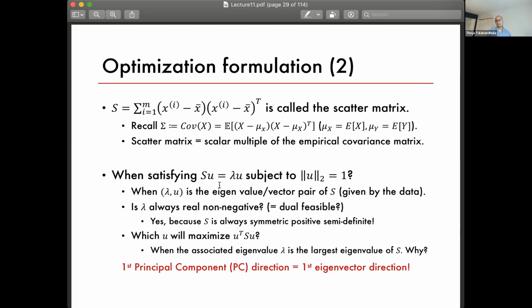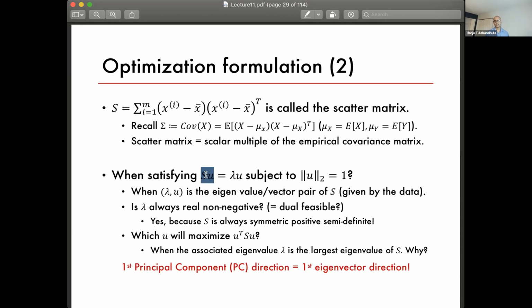Okay. So one question that we can ask right now is, is lambda, which is an eigenvalue, going to be real? Is it going to be a real number? It turns out not all matrices have real eigenvalues, and they may also not have positive eigenvalues. So the question is, for this problem, which we identified as an eigenvector problem, what does lambda look like? It turns out that lambda is actually real and non-negative. Okay. Why is that? The short answer is, don't worry about the dual feasibility part, it's not critical here. If you just look at how we have framed this problem, can we find a u and lambda such that this holds, such that u is unit norm?